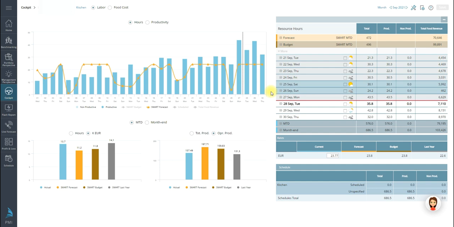It's too late to adjust these now. However, is there anything I can do to improve the results for this month? As I mentioned earlier, I will not be needing all these hours for the next couple of days, so I will align these to reflect the actual activity level in the kitchen. Best practice recommends looking 7 to 10 days ahead, and that should take me to the end of the month. And I will take a look at the first week of October to ensure the hours reflect the actual activity in the kitchen.